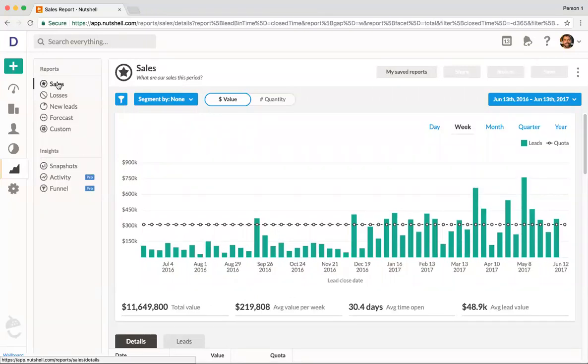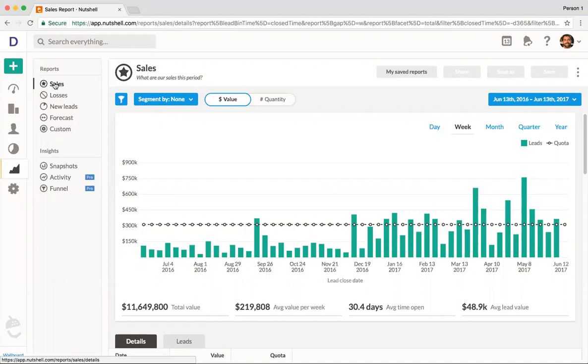That section is primarily dedicated to reports that have been pre-run for you and are quick snapshots of what's been going on in Nutshell. The activity report will address logging of activities inside Nutshell of your team. And then we'll take a deep dive into the funnel report, which shows the efficiency at which your leads are moving through your sales process.